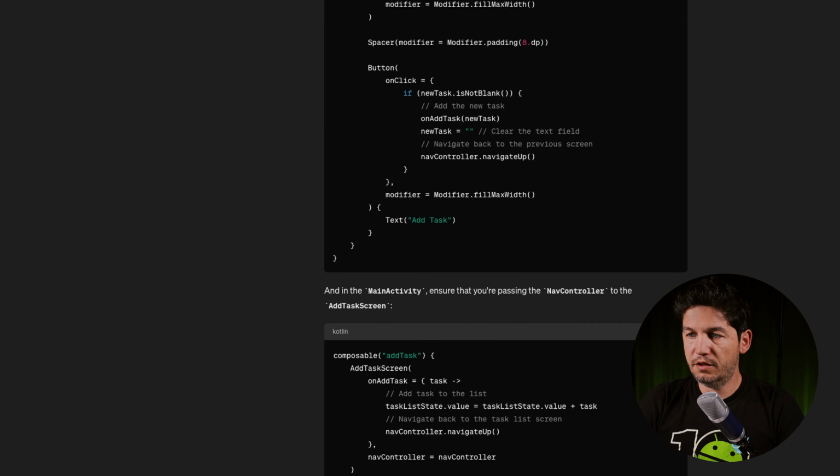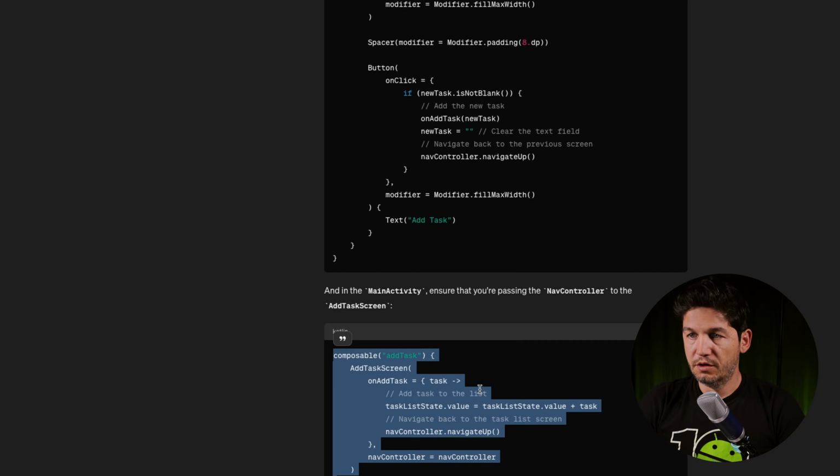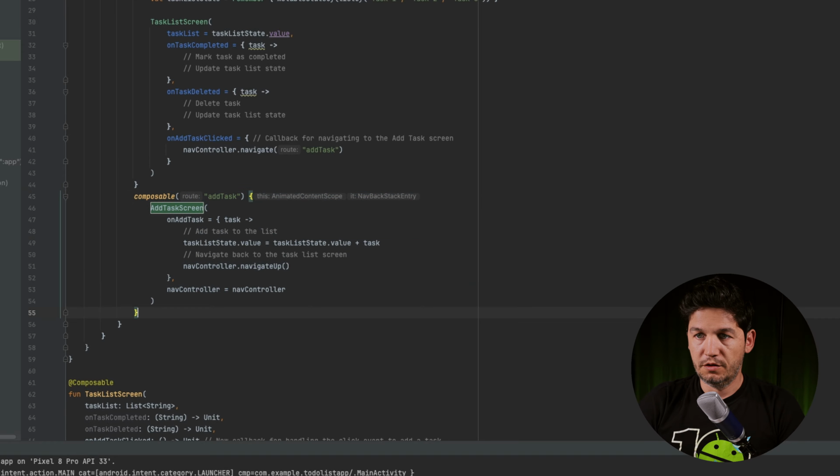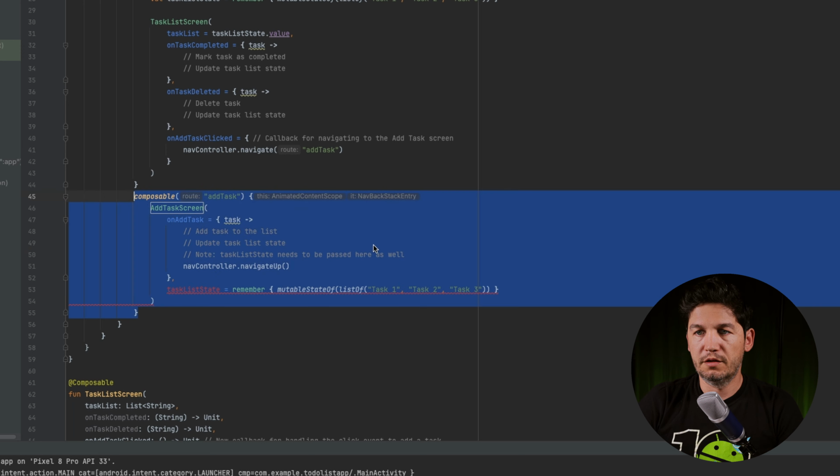In the main activity, let's try to search for that. Of course this changed. Come on, now this is... So it's really obvious that now ChatGPT is running in circles.